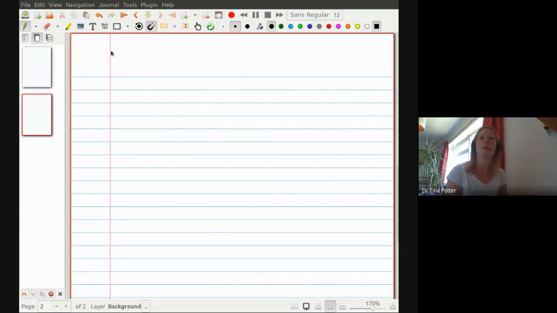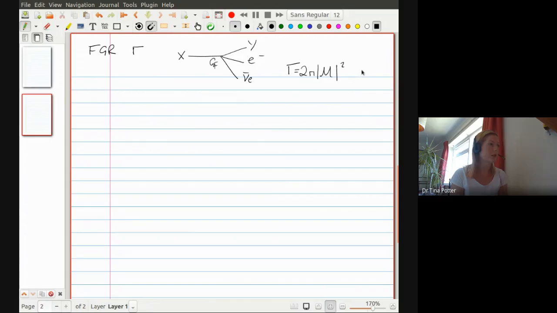So what we're going to try and do is use Fermi's golden rule to look at the decay rate for some particle X changing into Y, an electron and an anti-electron neutrino, with strength GF. This is relatively straightforward. We're going to use Fermi's golden rule, of course: 2 pi times the matrix element squared multiplied by the density of final states. I'm going to start off with the matrix element, our wonderful matrix element here, and this is a four-point interaction.